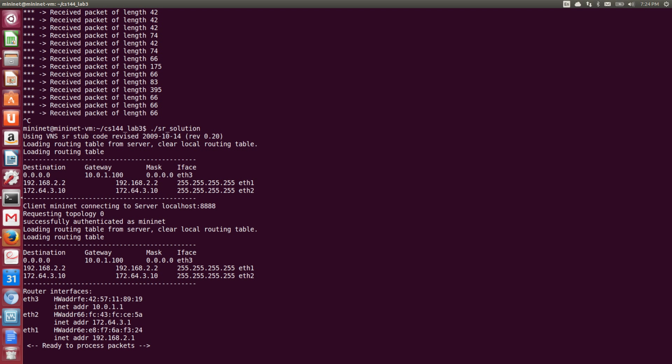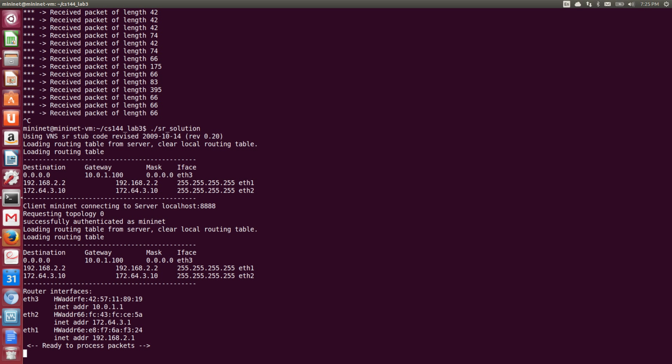In the final part of the video, we are going to see how we can log all the traffic going through your router and use it for debugging purposes. So when you start your router or the reference solution, you can use the -l option, followed by the name of the file where you want to log traffic. This file will be in the pcap format, which can be read by tcpdump and Wireshark. Let's look at an example.